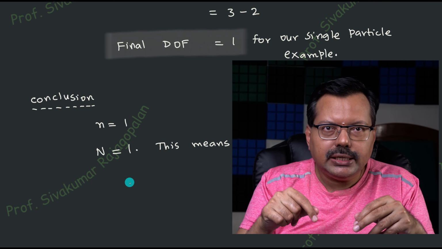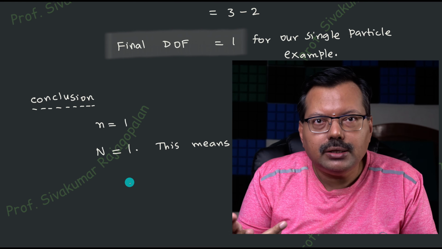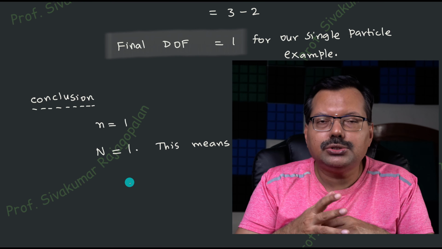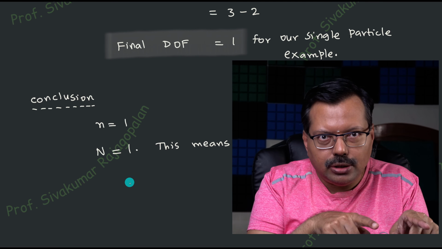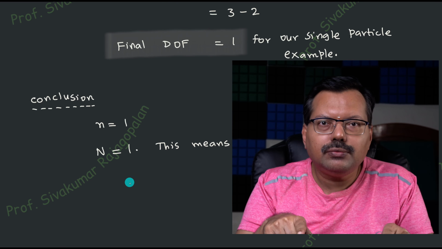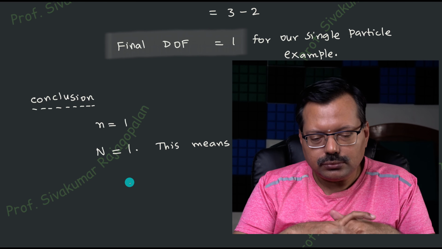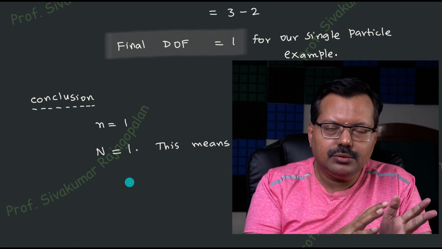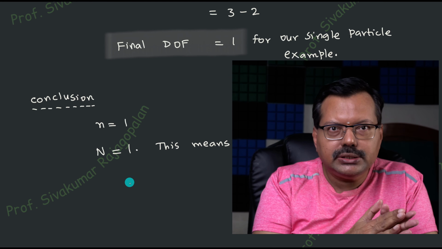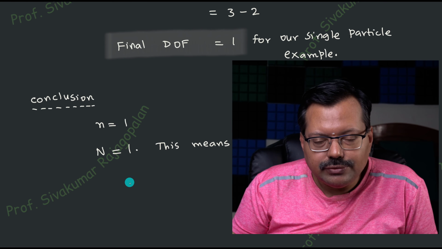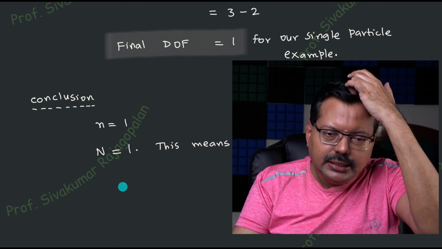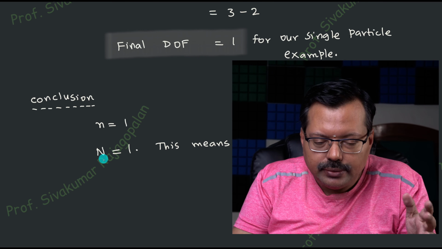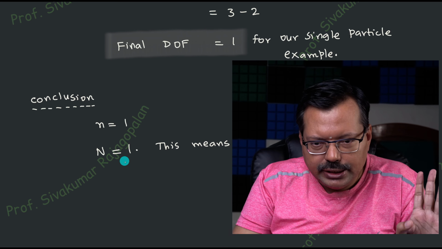That is what ultimately you have to understand. If a simple pendulum is oscillating, and you ask the question why the pendulum is oscillating like that, why can't it oscillate in a different way? If you ask the question, there is no answer. You can't answer by looking at the pendulum for 1 hour. Even if you look at the pendulum for 1 year, you can't answer. So that is why you first of all try to translate. Translate means a physical problem is equivalently translated in the language of mathematics. So when you are translating in the language of mathematics, we have a mathematical space for which dimensionality has to be calculated. So for this problem, dimensionality is 1.